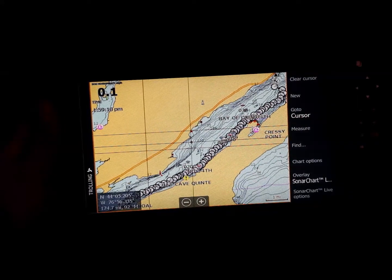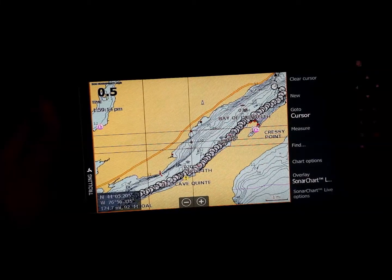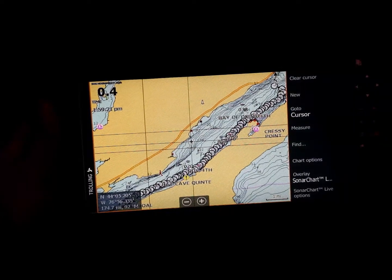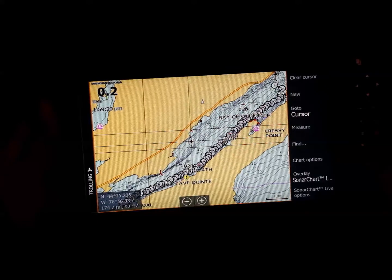I actually use the Xi5 for steering, and I use it for trolling. So I got my little kicker motor doing all the propulsion, and the Xi5 just does the steering. So I'll typically make up routes on Lake Erie, where we fish a lot in the summer, Lake Ontario, or in this case I'm getting ready to go down to Bay of Quinte for some big fall walleye.